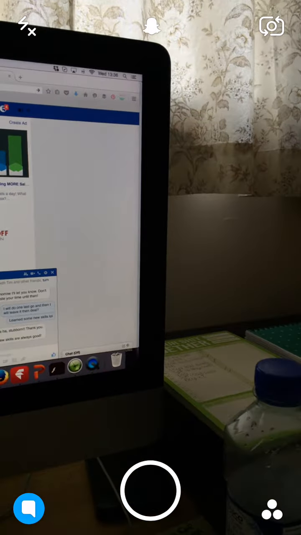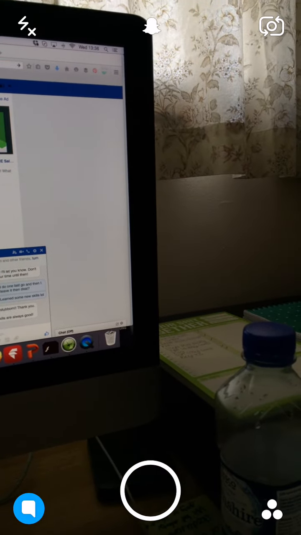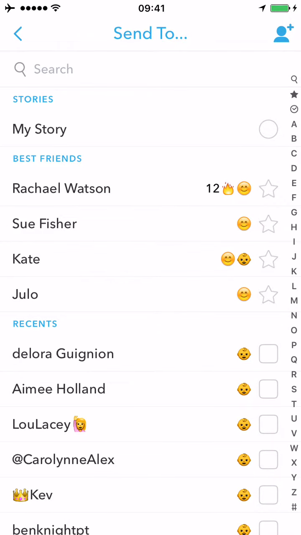So if you wanted to do anything a little bit different, so if you want to take a picture of yourself, you can turn the screen around by clicking the right hand top camera reverse button. Hello. And to add a filter, you would hold onto the screen. There we go. And you can add ears. Okay. And then to take a picture, you just have to click the bottom button again. Okay. And to send that on, you can obviously click the same buttons as you would with sending a normal image.